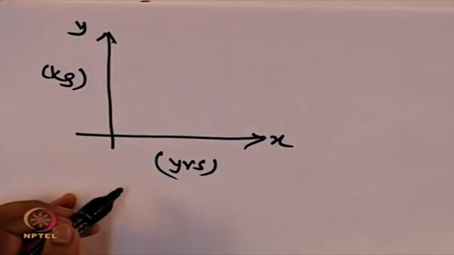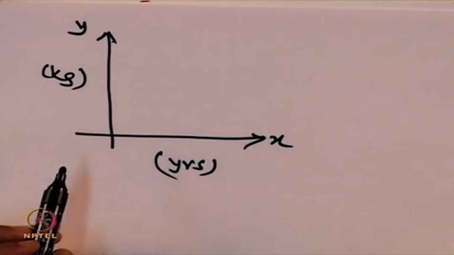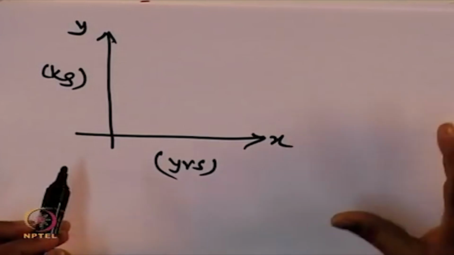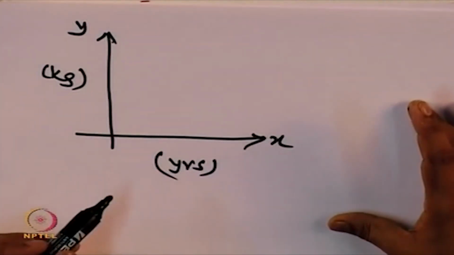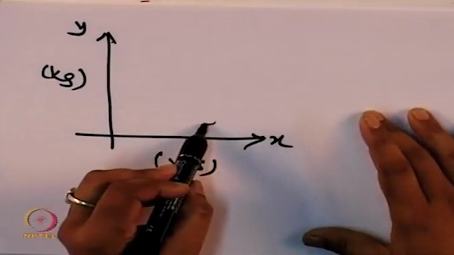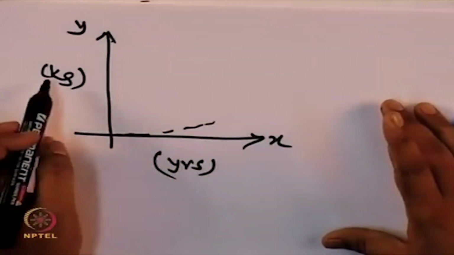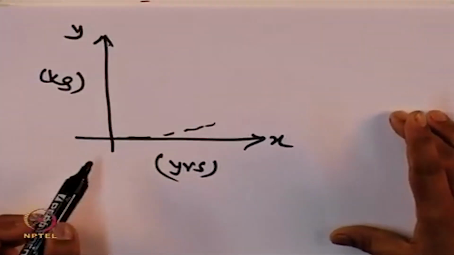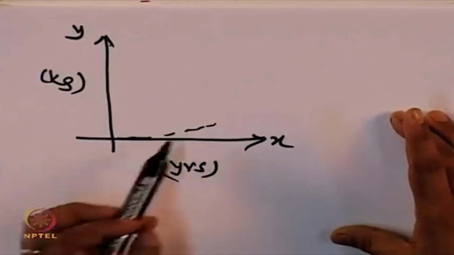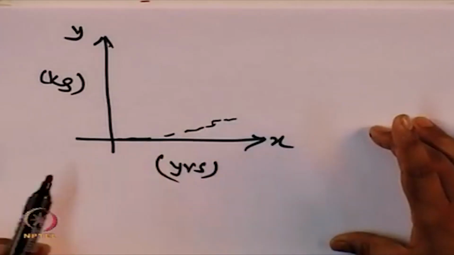So, I need to know what are my axes and what are my units. Okay. And I need to choose the appropriate range. Let us say, for example, I want to make a plot of population expansion. So, if I plot like this, it gives me the impression. Sorry, this is kg, but let us say it is the weight itself, which is increasing as a function of years, which will also probably be a linear increase and then some saturation after a point.